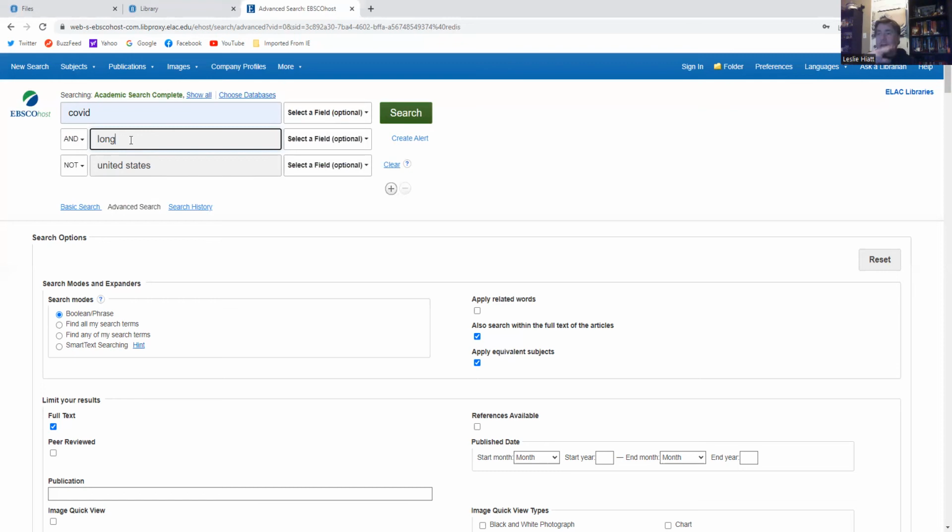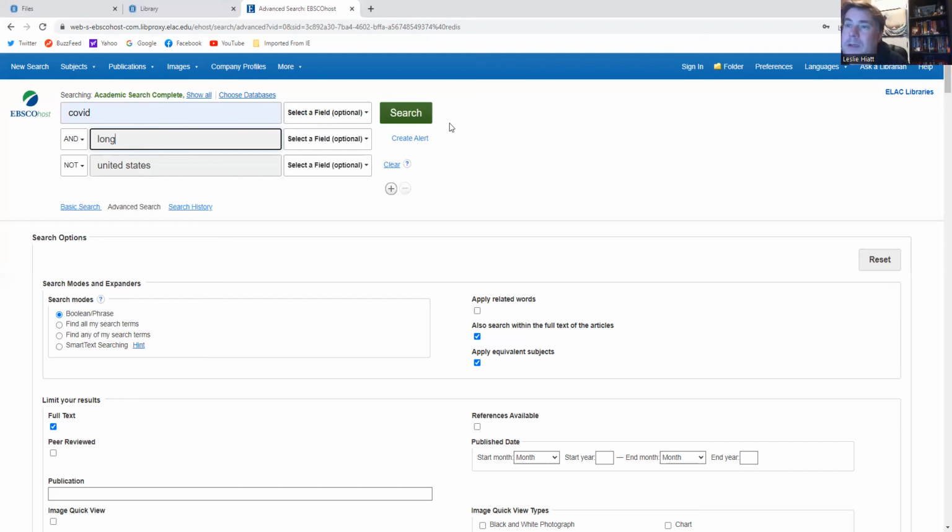So this is done through the library database. You can find it by going to Google. I always recommend Googling ELAC library database. You can go to the ELAC library and click on find articles, and the database is one of the options. But I always Google, and also you can get it through Canvas. You scroll down on the left and all the different options. Library is one of them. Now, as for the password, I'm not in charge of that. You have to contact them, they'll tell you where to contact if you don't know it.